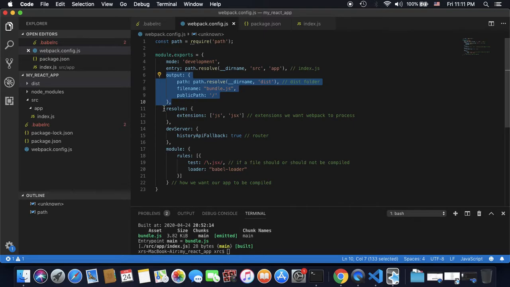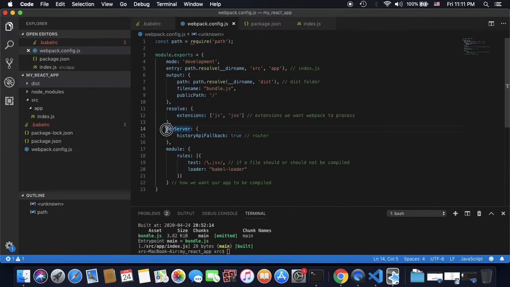And you can see here's resolve, and inside resolve we have extensions. And for these extensions we give it an array with all those file extensions that we want Webpack to process. As you can see in this case, we only need it to process .js and .jsx files.